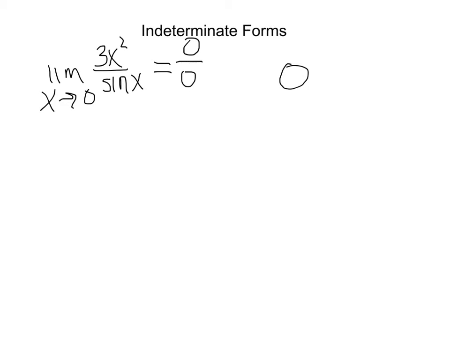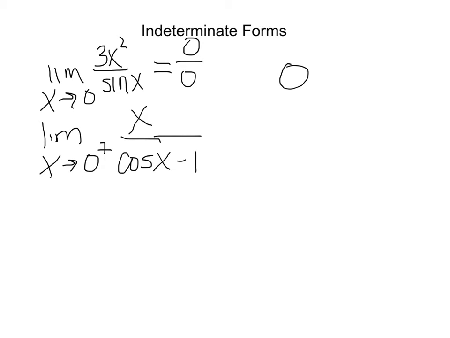Another case where we'd get 0 over 0 but get something different: if we look at the limit as x goes to 0 from the right of x over cosine of x minus 1. Now if we put in 0, we would get 0 over cosine of 0, which is 1, minus 1, so we would get 0. So again, we'd get 0 over 0. But, and again, you don't need to know why right now, if we actually do this limit, we end up getting negative infinity. So these are two different values we could get, and the crazy thing is there would actually be limits where you would look at 0 over 0, and it could be any number. So we're going to need another tool.